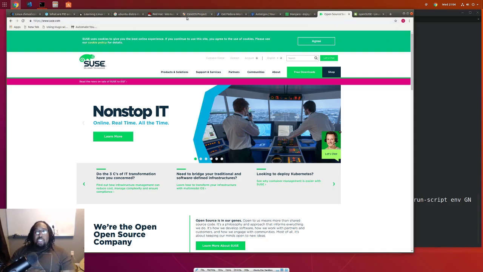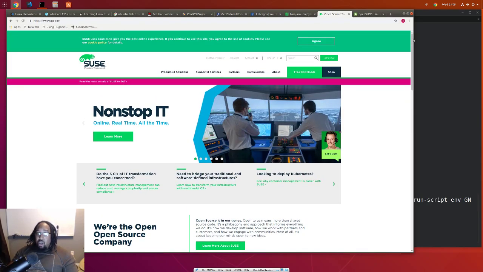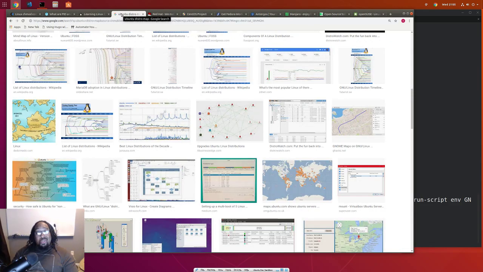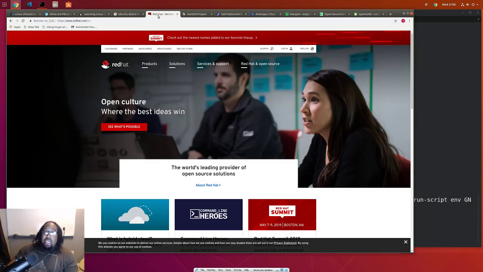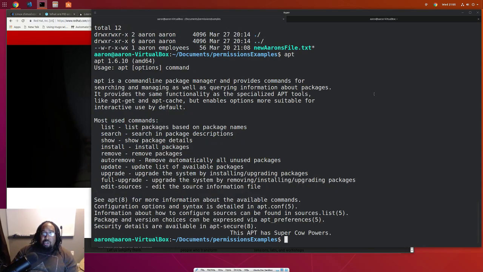So all these distributions come default with their own package manager. There are a few different ones. Package managers can be different. Package managers that come on one system can actually be installed on other systems, depending on what it is. But they all come with, depending on what they're based on, the same package manager. So things that are Debian and Ubuntu based, and I'm using Ubuntu here, come with a program called apt, which I think is short for aptitude. But apt is a command line package manager that you can use.